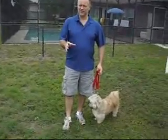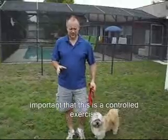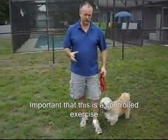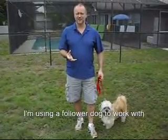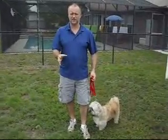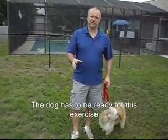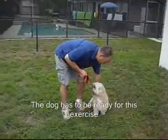Here you'll see, when you're doing this exercise, because the exercise I'm going to be doing in a minute is to bring my dog out, Polly, who is a follower to me. When you do these types of exercises, it's important to understand that you don't want a dog interacting with another dog, because this is really like a socialization exercise. But you want to do this in a way that works when your dog's ready for it.